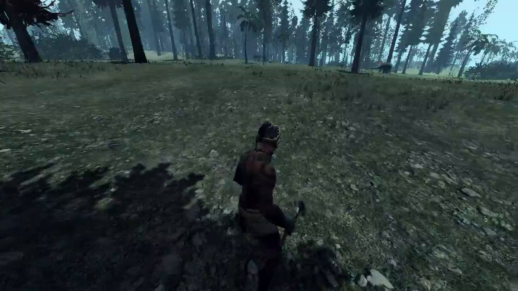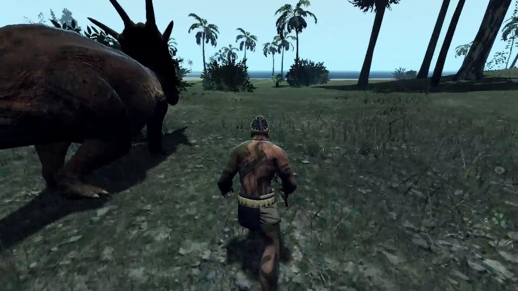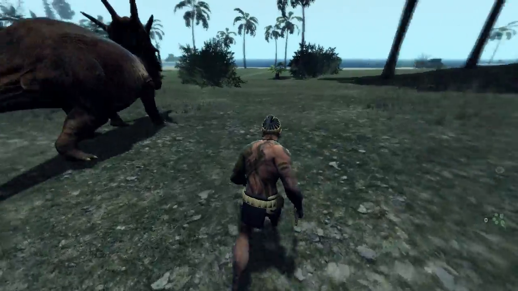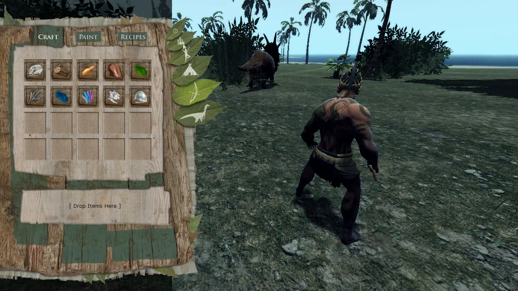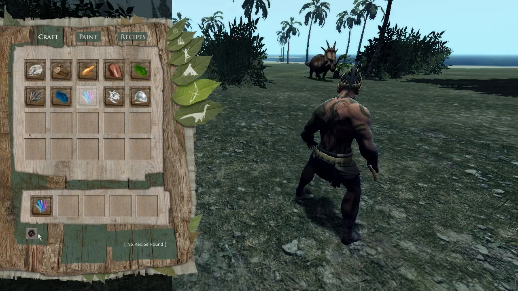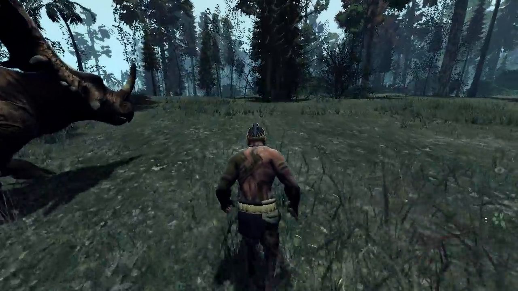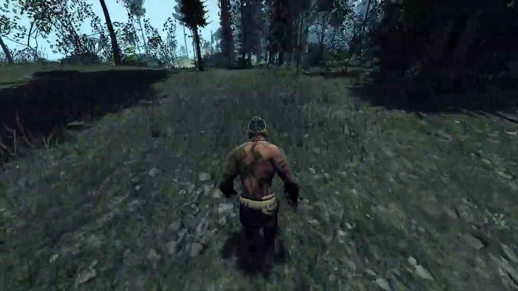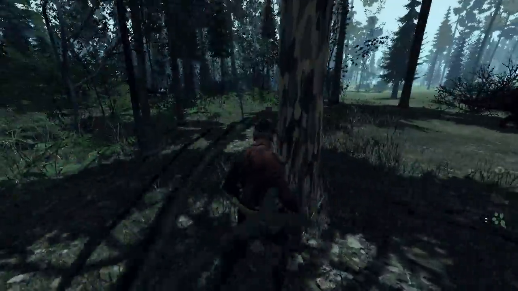Oh! What? There was a fight over there. Should probably stop following him and start going inland more. Oh, I got a Carnotaurus skull. That doesn't do anything. Oh, there's another one over here.